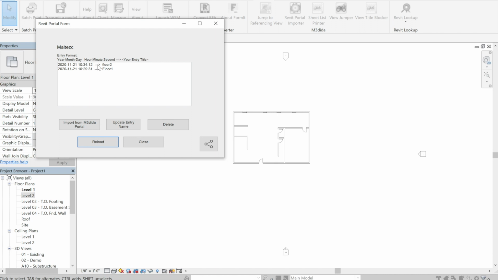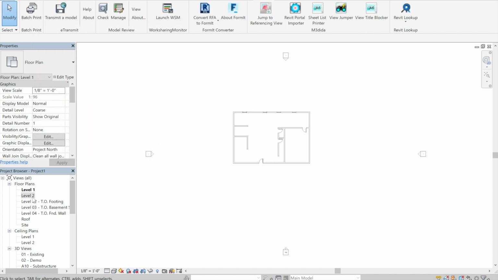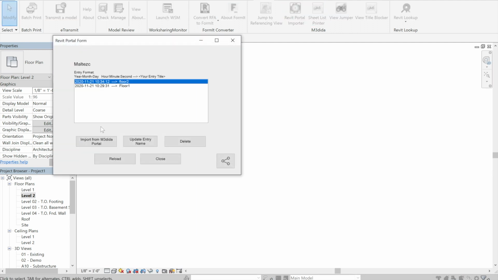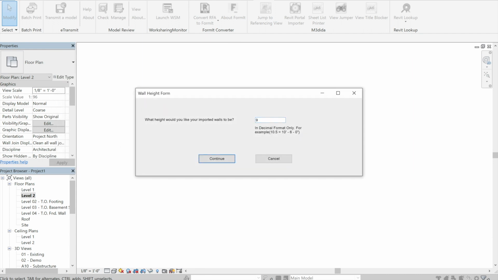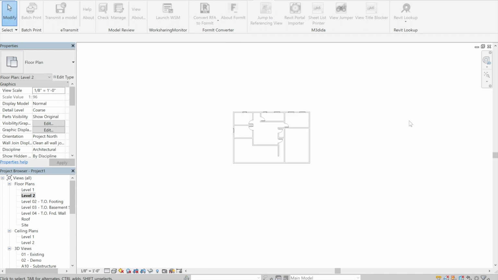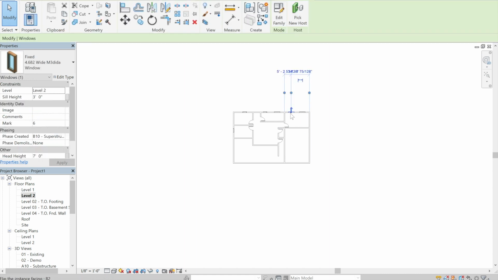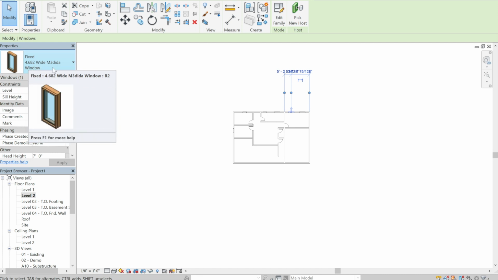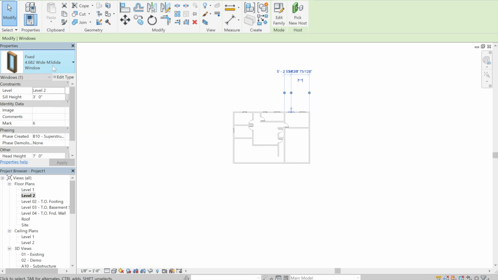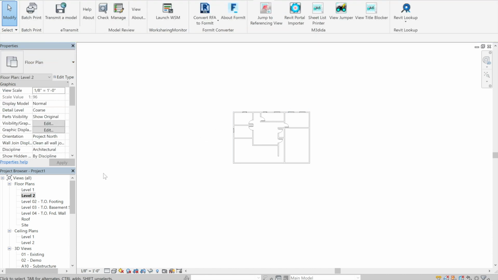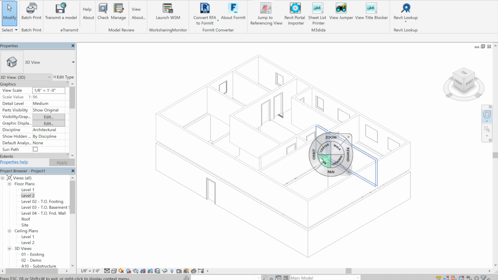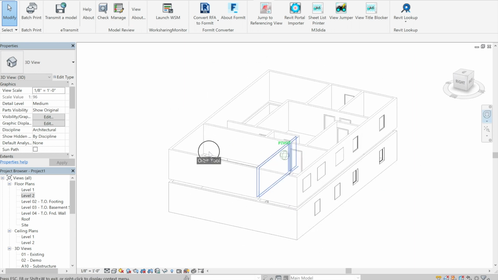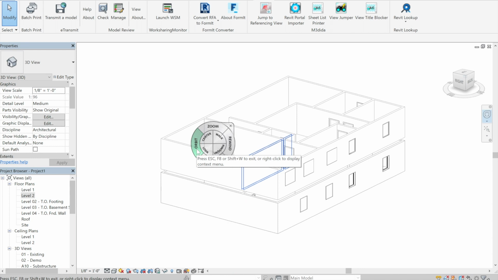All right, so first we're gonna go to the correct level that we want. Level 2, we're gonna hit our portal tool, select floor 2, and how high we want our walls, we're gonna say 9 feet again. And there it is. And the windows come in at the correct size we want. So we didn't have the family loaded already, so it just created 4.682 wide windows. And you can go ahead and change those as you guys need to later on, right? And then go to 3D, and everything's stacked and looks great. So it works on multi-level buildings, towers, whatever you want.